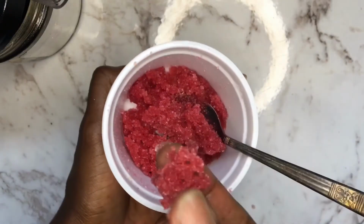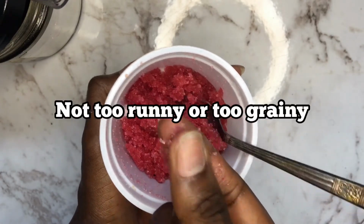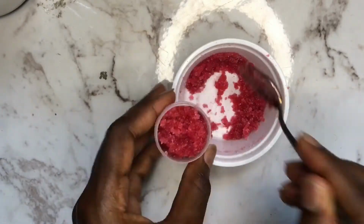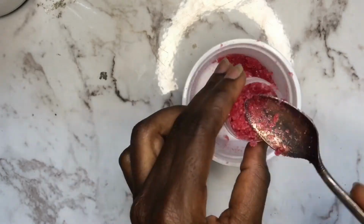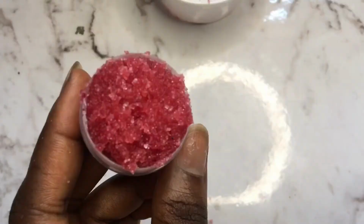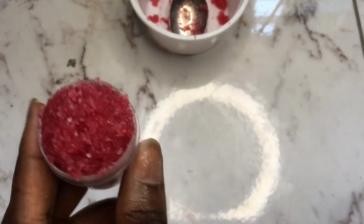So you want to make sure that this mixture is not too runny and not too grainy. That is the perfect consistency. So after I get the consistency I want, I just go ahead and store everything up in a little container, and this mixture can last me for about 2 whole weeks before making a new one.